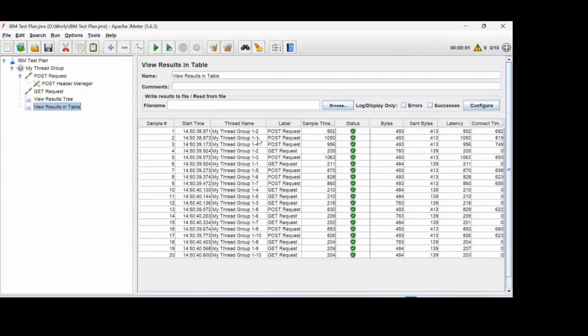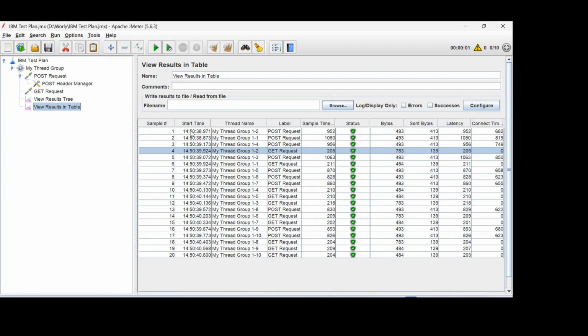See, you can see your logs over here. One user is sending post request and GET request. The second user is also sending the post request and a GET request. Similarly, all the 10 users send GET and post. So coming to the result table view. What is sample? Sample is nothing but the number of requests we are sending.